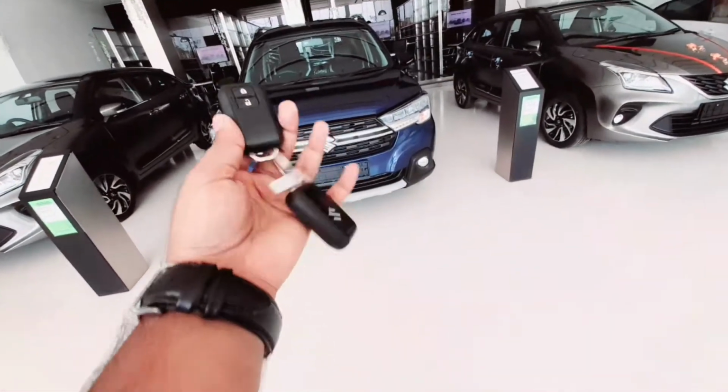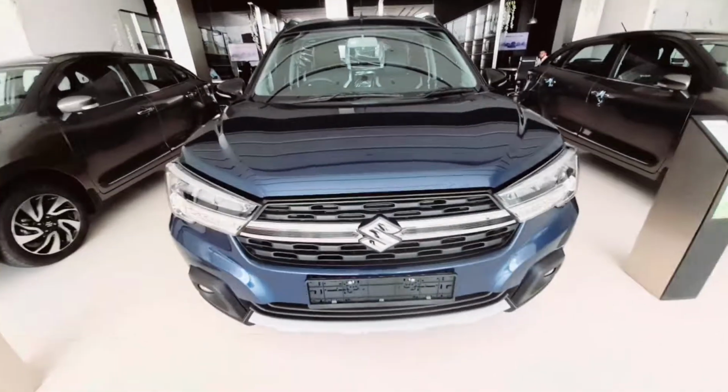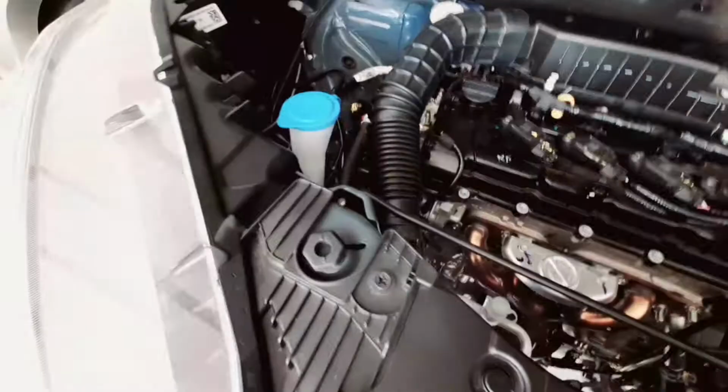Today I'm driving this, which happens to be the Maruti Suzuki XL6, and straight away let's open the engine bay. So this is the engine bay. We get insulation up front. Being a petrol engine and it's already such a silent engine, still there's insulation. However, the engine bay is quite clean and you can see the floor, so that can be hidden. From here you can fill the washer fluid, and let's close this.